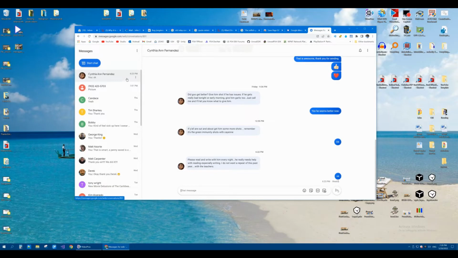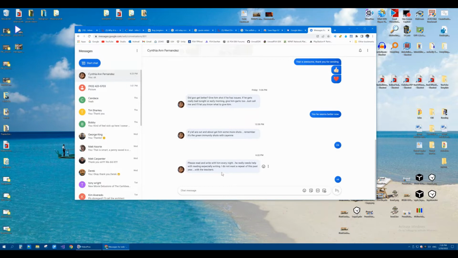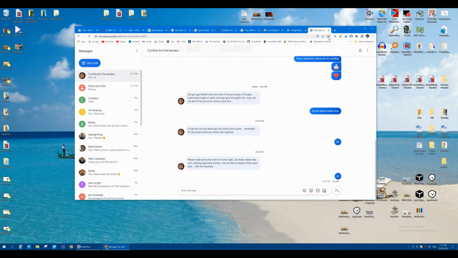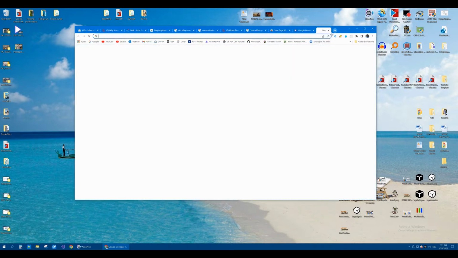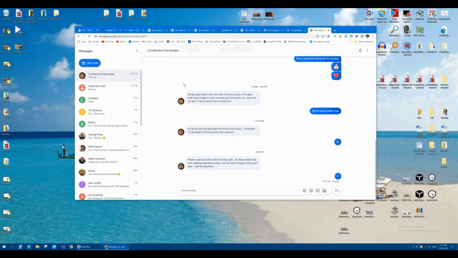The interface is identical to the phone app, so it'll be easy to navigate for you. The cool thing about the computer is you can cut and paste text. You can paste in pictures. In Chrome, you can click the star and add a bookmark to your bookmark bar. Then when you close the tab, just go to your bookmark bar, click on the link, and you're right there ready to start texting again.